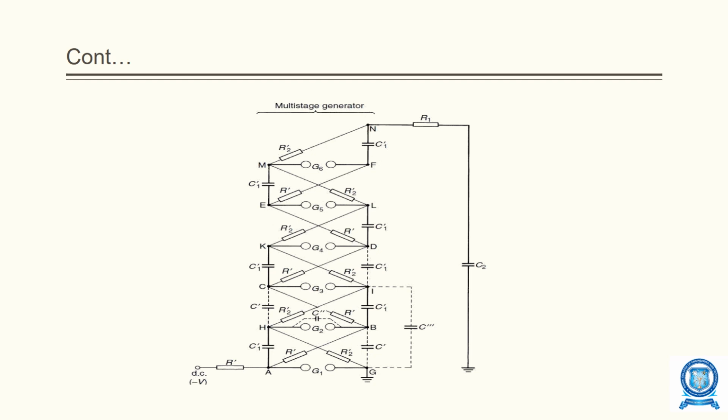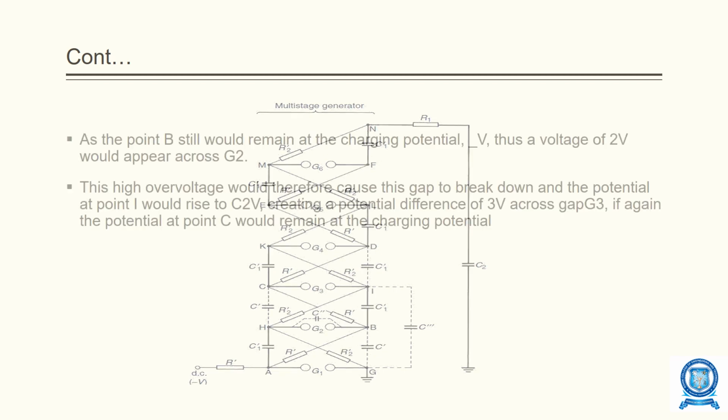So the basic components we have in this multi-stage impulse generator are the DC charging set and charging resistors. Usually the charging resistor will be in the range of 10 to 100 kilo ohm, and voltage across the charging resistor will be in the range of 50 to 100 kilovolt. Next we have the generator capacitor and spark gap, and the final component is the wave shaping resistor. So these are the components we have in multi-stage impulse generator.